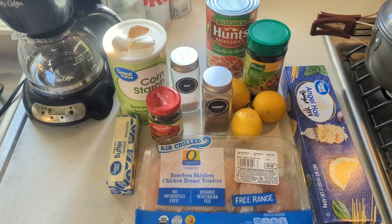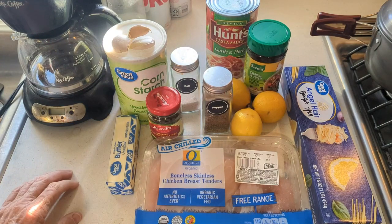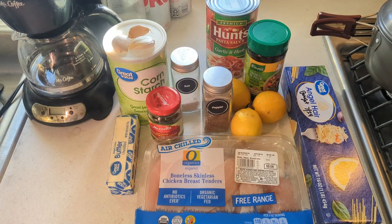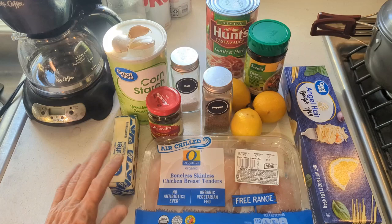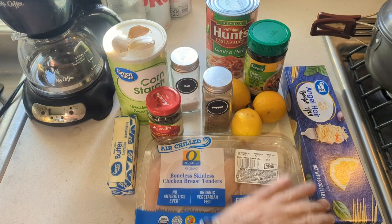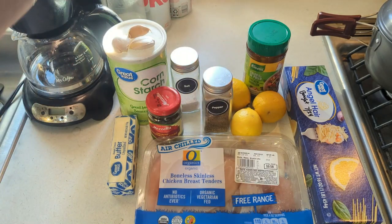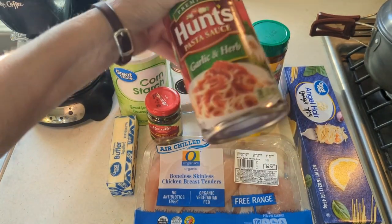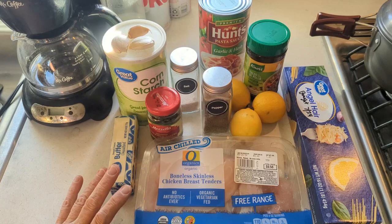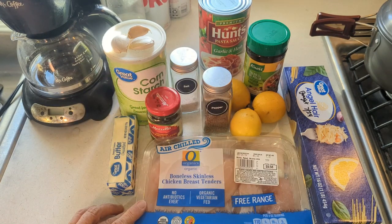Welcome back to my kitchen. Tonight is the night I'm finally cooking chicken piccata. I've cooked it several times and I think I have finally perfected this recipe. I serve my chicken piccata with angel hair pasta and the cheapest spaghetti sauce you can find, which is usually the canned Hunts. I cook the chicken piccata but then I serve it with spaghetti.